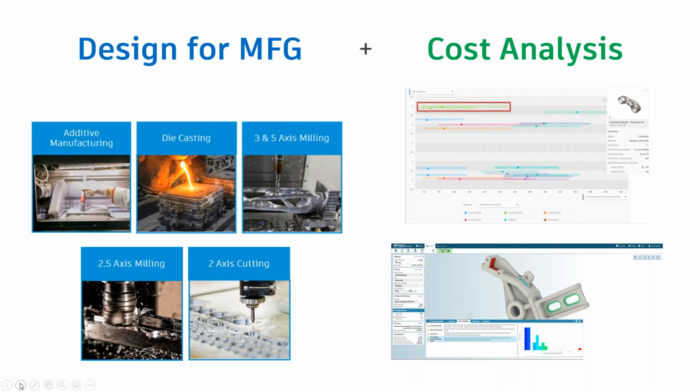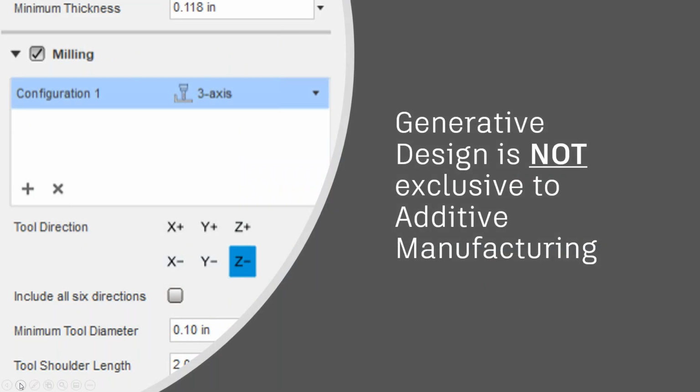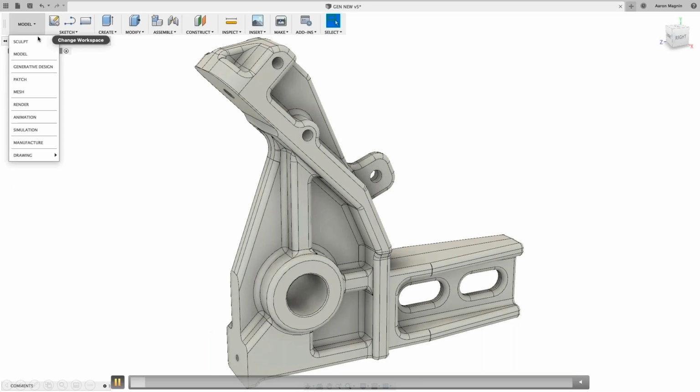This make at the end the trade-off between all the possible solution to our problem much easier. So again, not specific for additive manufacturing, and I'm restating this because this is one of the main misconceptions around generative design.